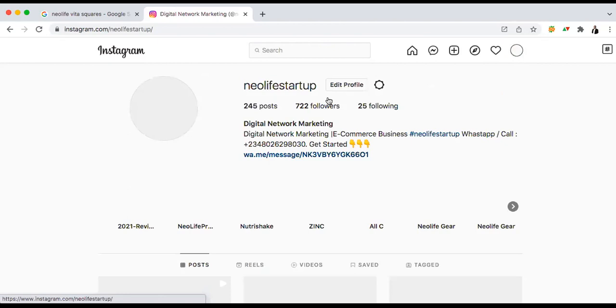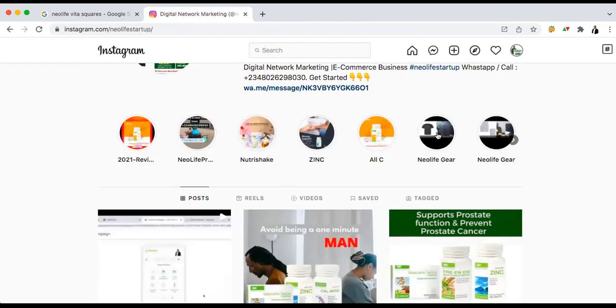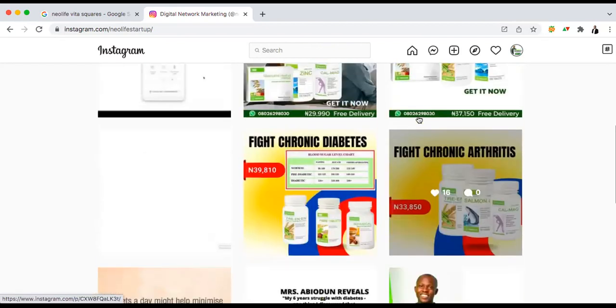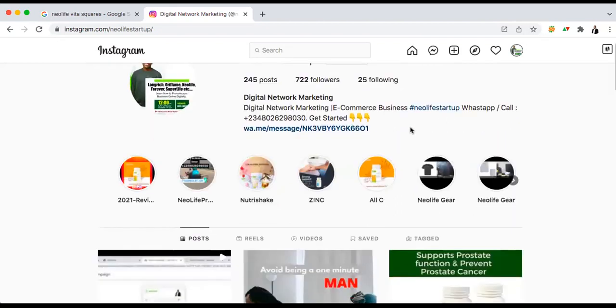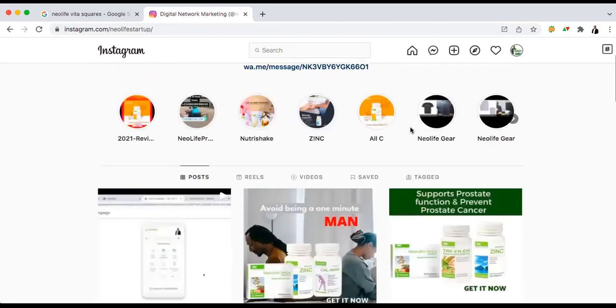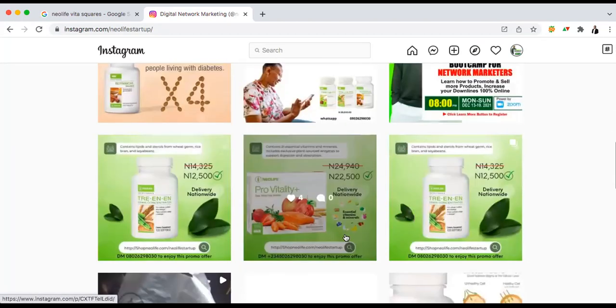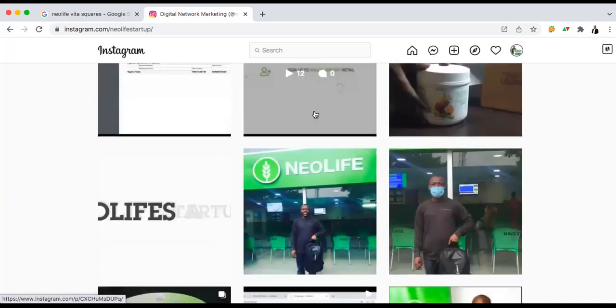It's very, very important to have what we call a branded hashtag and a commercial hashtag. A branded hashtag is exclusively for you. When they click it, it shows your product, or what other people who don't know you mention about you. So that is where you show up. It's a catalog of everything that surrounds your branded hashtag. Then we also have what we call a commercial hashtag. A commercial hashtag is what everybody is using. Everybody. So for example, let me check if there's one I can show you.